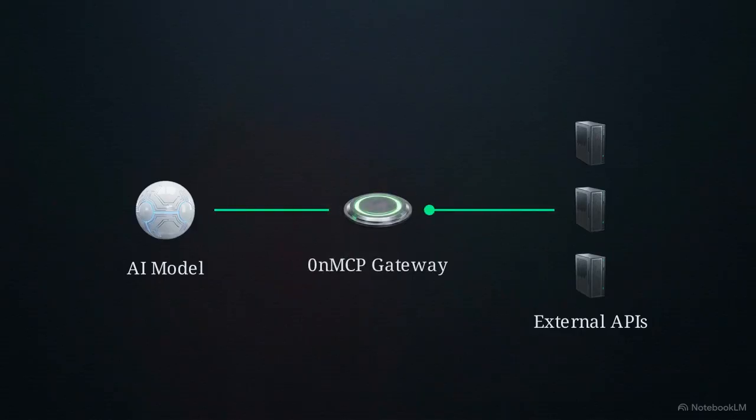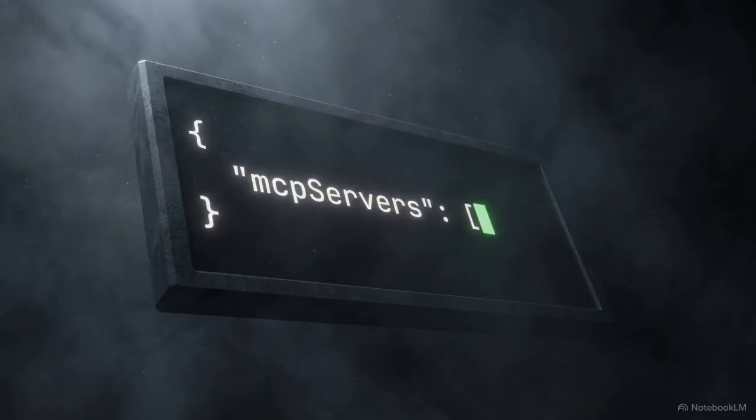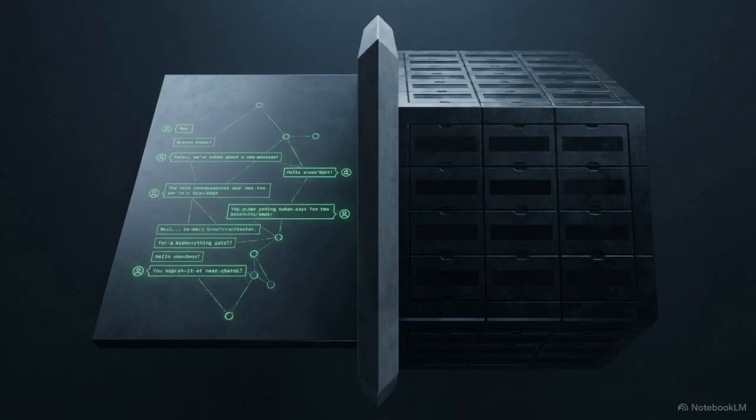Next, run the engine import command. This absorbs your vulnerable plain text API keys into the local 0 and vault, sealing them with AES 256 GCM encryption. Now, open your AI platform's configuration file and manually delete any remaining plain text keys to complete the air gap. Routing through a zero-knowledge proxy ensures that a compromised LLM cannot exfiltrate secrets because it never actually sees them.